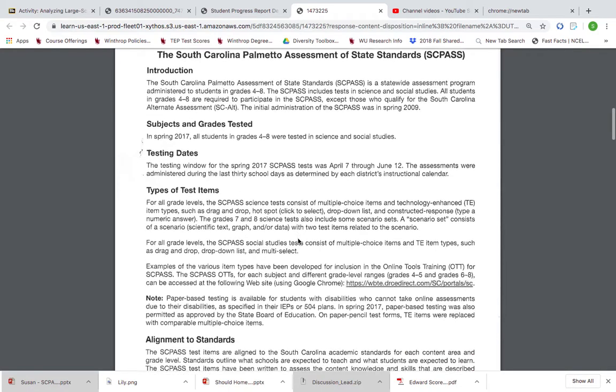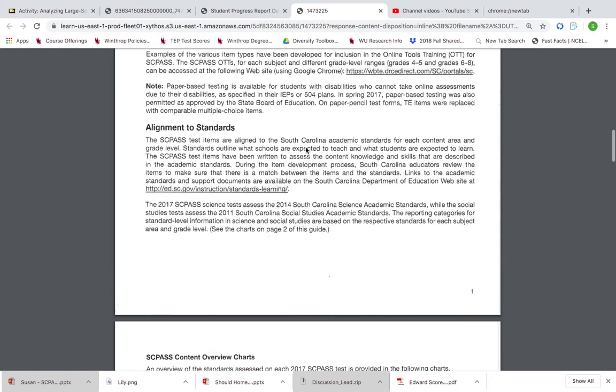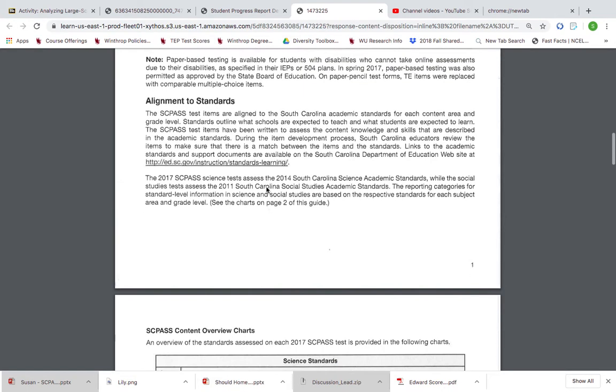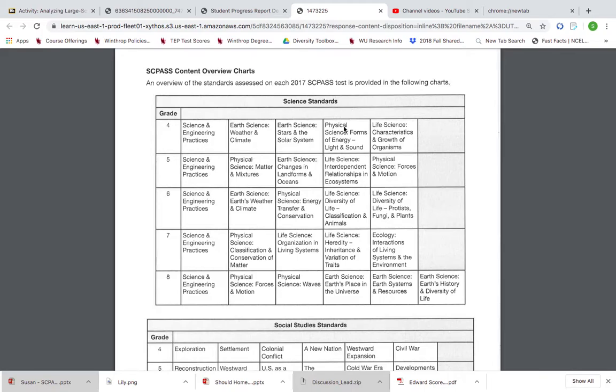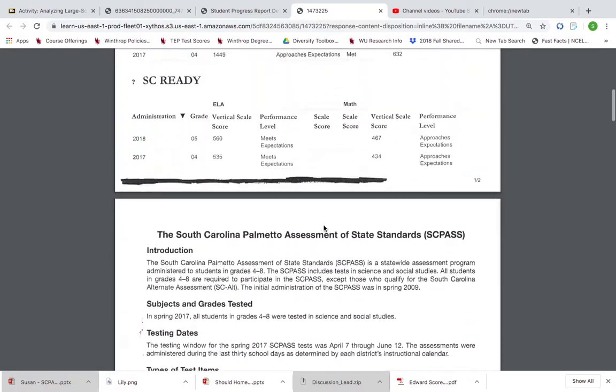Okay, so I'm looking through. This is actually just describing what kind of test items there may be. This right here is beautiful. This is the alignment to standards. So you can actually click here and follow to the list of standards, which is so helpful as that teacher. This is why I'm telling you, you've got to do your alignment. You choose a standard, you align your objectives to that standard. You've been, quote, preparing your students for SC PASS from day one. And then even down here, it's showing me my specific science and my specific social studies standards. Okay, so that's just a brief overview here.